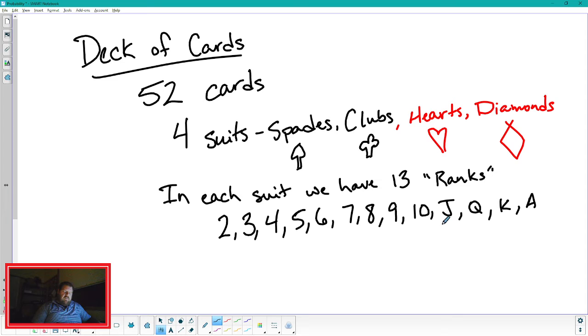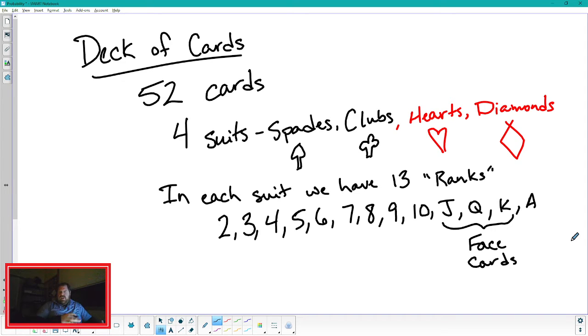Within those we have these 3 here that are called face cards. King, queen, and jack, because they actually have pictures of people on them. Okay, that's what makes them face cards. They have a face. Some people will say paint it when they want a face card drawn, because typically face cards are more colorful.